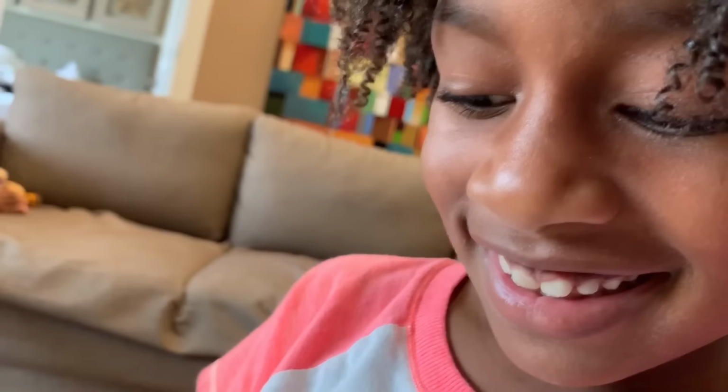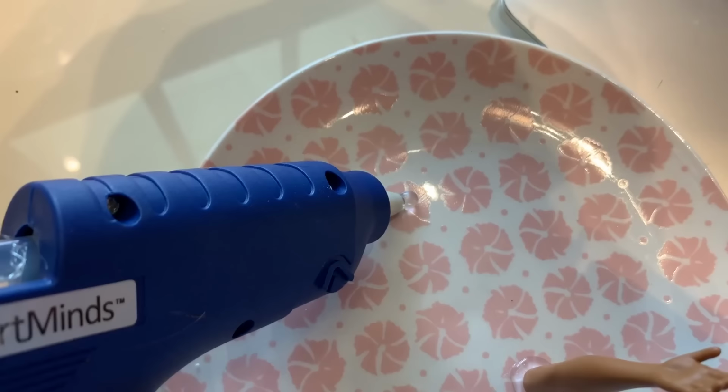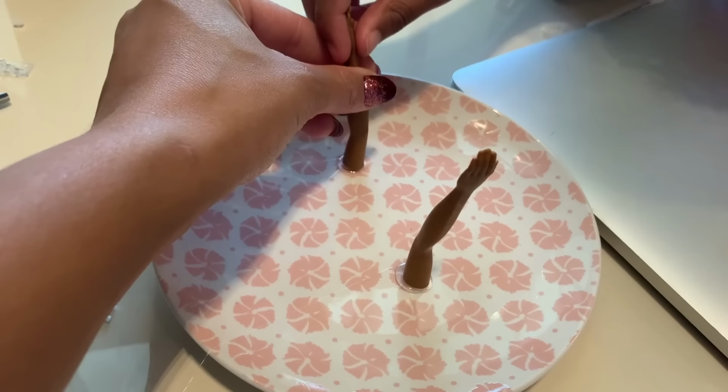No, when I'm done, I'm going to... you have hot glue in your hair. When I'm done, I'm going to figure... Naya, can you please get that hot glue out? No. Okay, 1, 2, 3, go! Hold it. You didn't hold it. Yours is falling. No, we're going to rip it off and put it back in the box. Okay, all right, so let's let it dry.